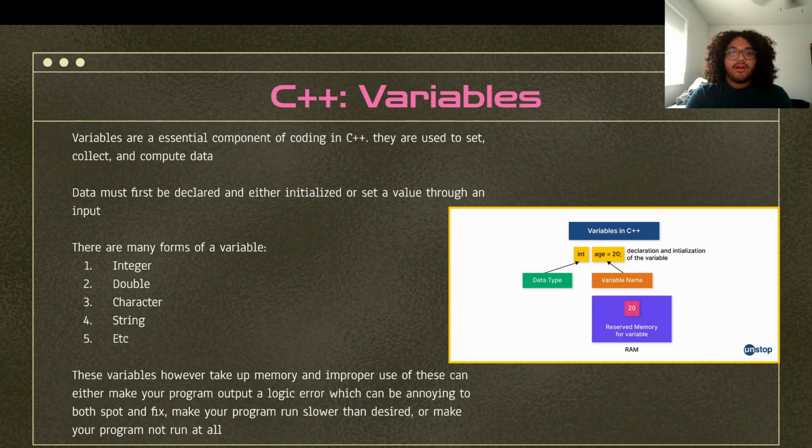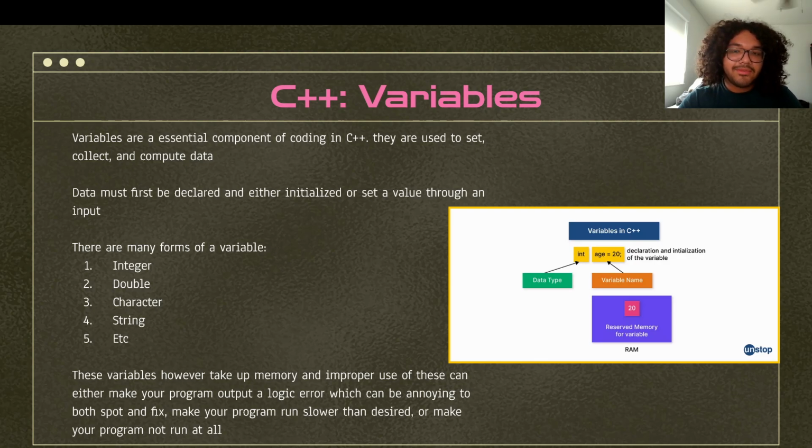Now we have variables. Variables are basically data that is inputted through the code or data that's already set in the code. They're used to compute data and for storing data. For example, in the example here, you have an integer named age, a variable called age, set as an integer, and the value for age is set as 20. Basically, what that means is that you have a variable with the value of 20, and that variable is an integer. There are many different types of data. On the left, I have written down integer. You have doubles, characters, strings, and then you have floats.